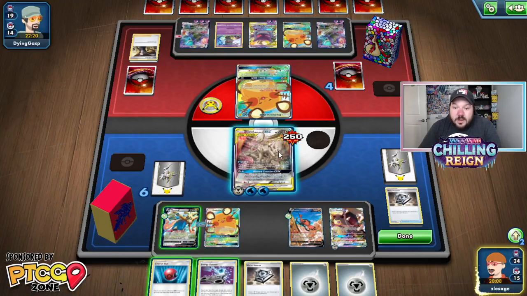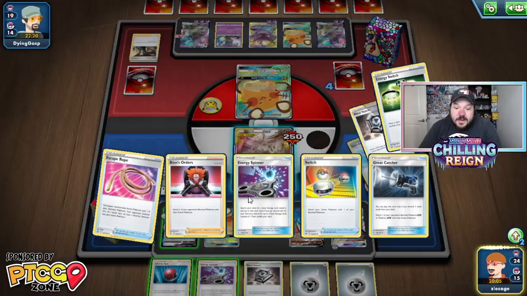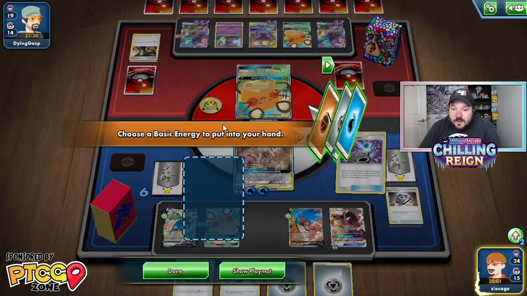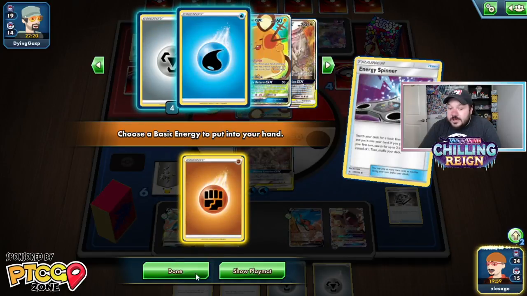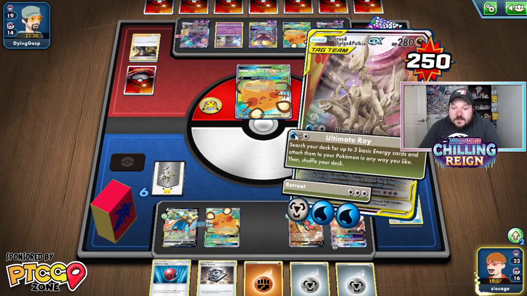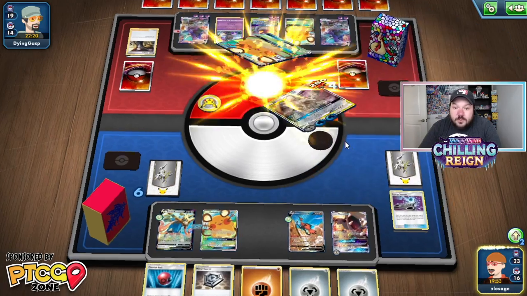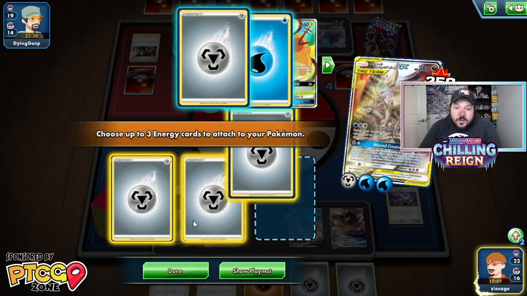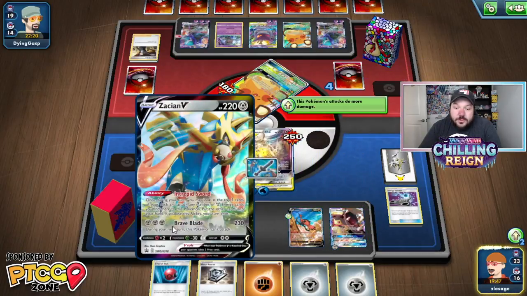So, I mean, our plan is just go Cherish Ball on Dedenne GX. That sounds cool. We also don't need Energy Spinner as far as I'm concerned, but I'm going to go ahead and grab a Fighting Energy anyways. And we do have the Dedenne GX. Let's go ahead and just Ultimate Ray, take our 3 prize cards and see where it takes us. So 1, 2, 3, and we're going to power up the 3 there.